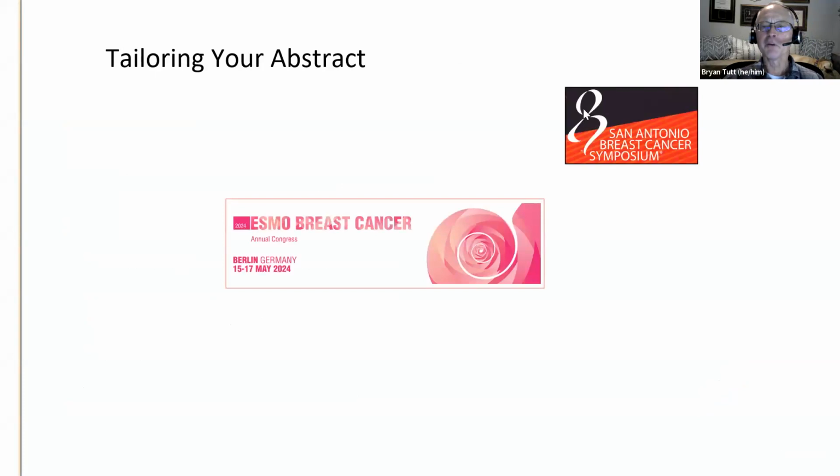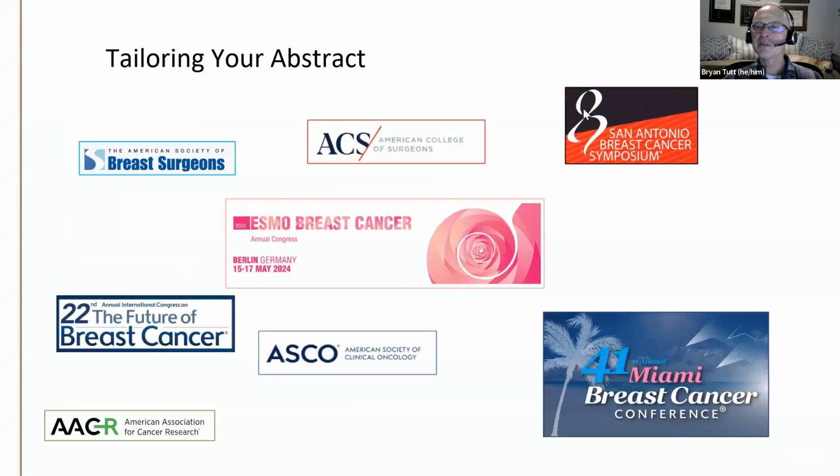Now we're going to shift our focus to tailoring to a specific conference, because with any type of writing, you want to consider your audience, and these conferences have slightly different audiences. For example, say your paper has something to do with breast cancer surgery. You might want to send the abstract to American Society of Clinical Oncology.